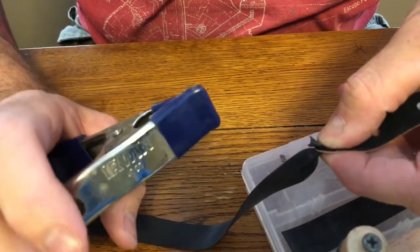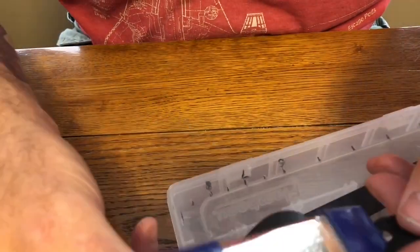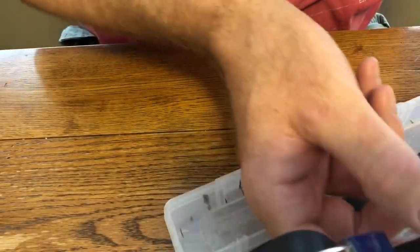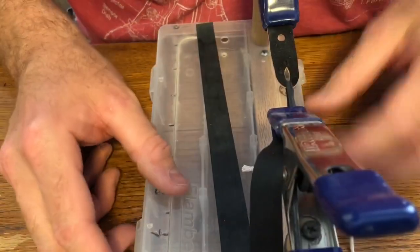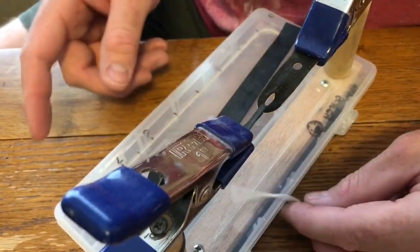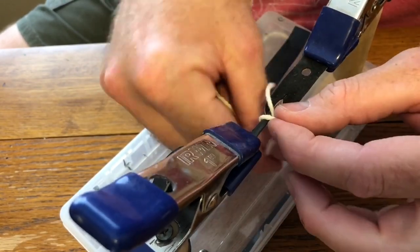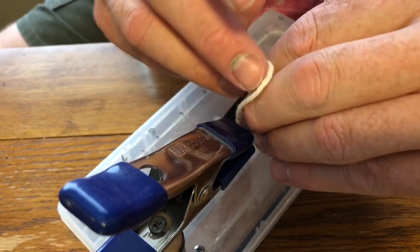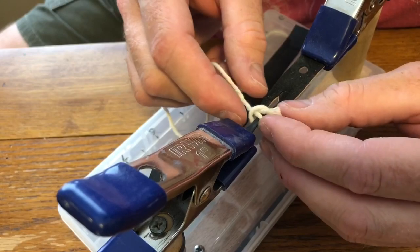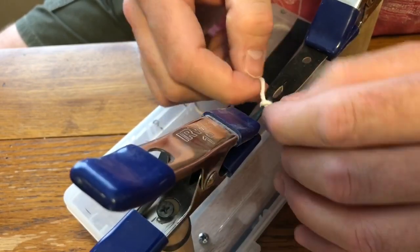Pinch it around. Put it in the clamp. Put one clamp there. Put the other clamp. Stretch and tie there, or stretch and pull. So there you go. It looks like that. And then let's see if I get this so you can see it. All right, there's just going to be a constrictor knot. Just open over, through like that. Get it how you want it. Not overly tight, but snug.